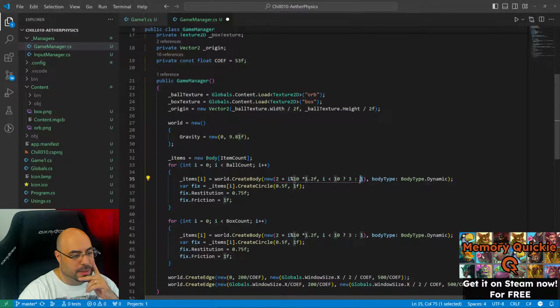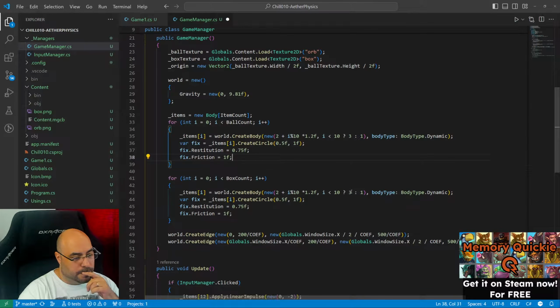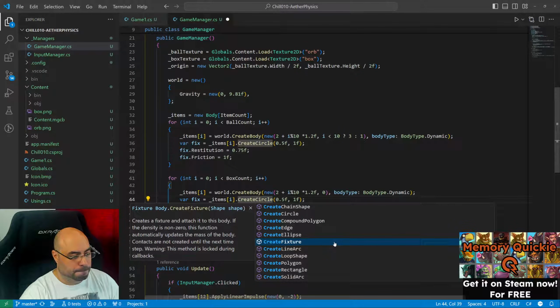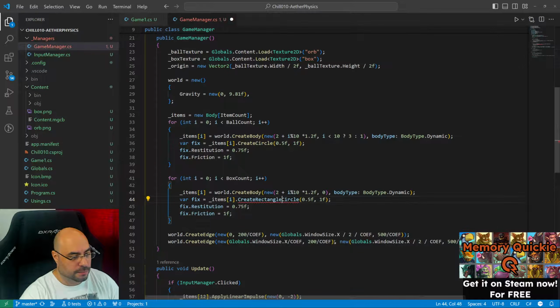So that's basically 53 or 159. So let's try and go for a 0. It would be at the very top, I guess. And then we need to create a rectangle.